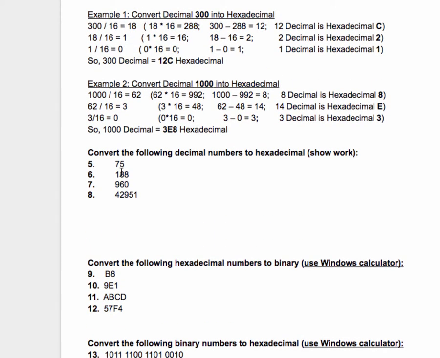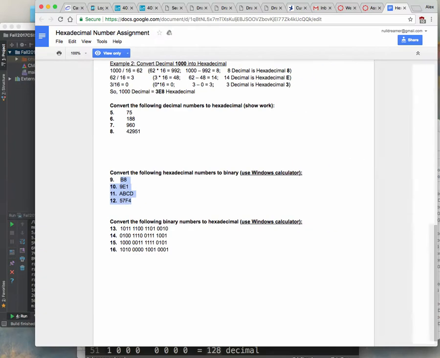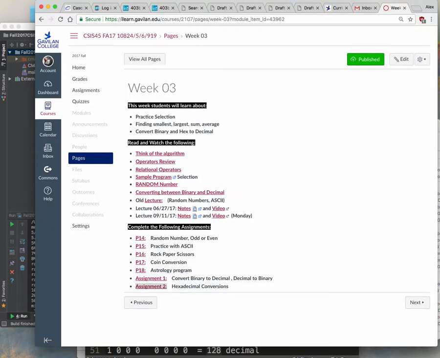Something else, right? Convert that. But you don't have to show the work. It's just practice using the calculator. So click away if you're on a Mac, and have an easier time if you're on Windows. So these are the 2 assignments that you have to do as far as number conversions are concerned. And I already showed you how to do the random number business.